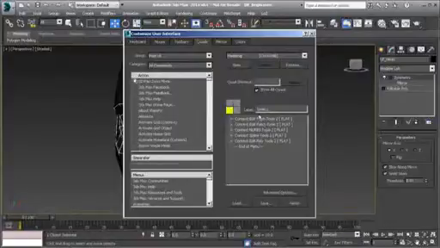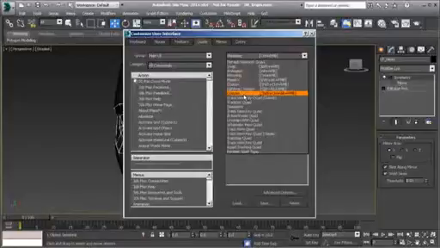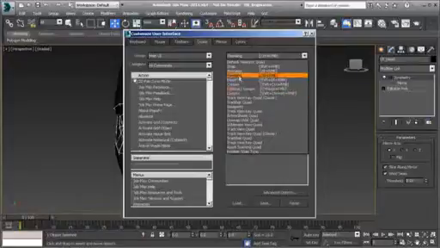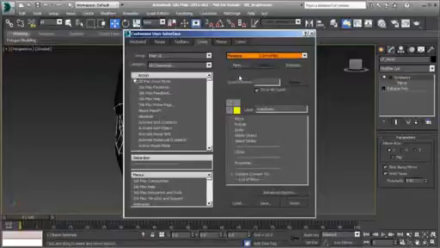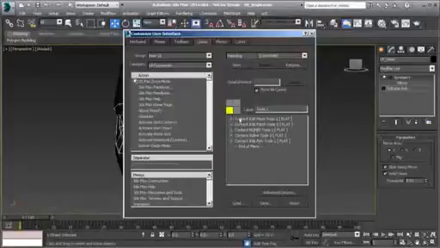So let's find the Swift Loop tool first. Under the group Main UI, category All Commands, I'm going to scroll down in alphabetical order, looking for Swift Loop. Here you can see it right here. All you need to do is left click and drag that into the quad menu, and you can see that it's below the separator and it's added Swift Loop.